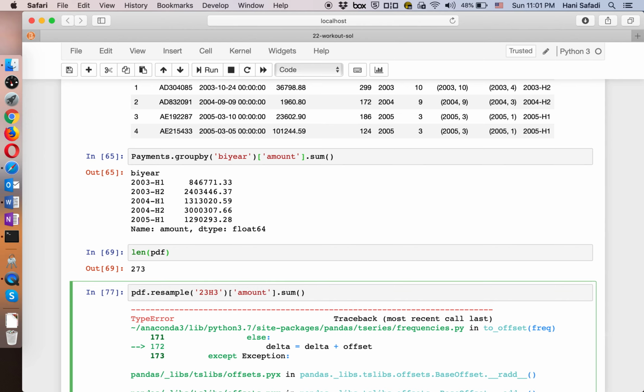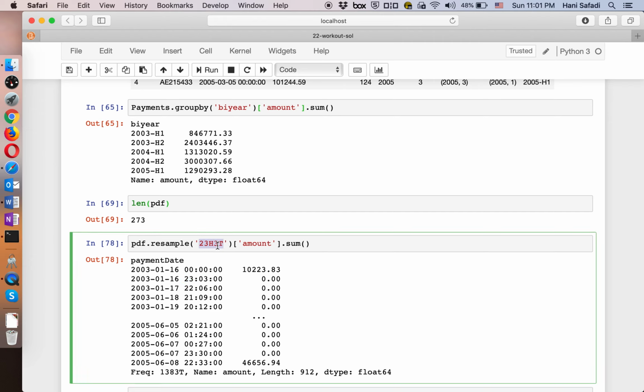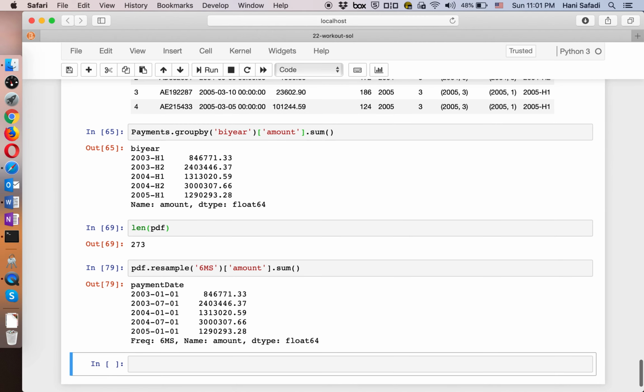I have to check, minute T, I think, if I'm not mistaken. So you can see every 23 hours, 3 minutes we get that. So this is pretty powerful for aggregating the data on a time and temporal basis. So 6MS, and we get that result reported for us.